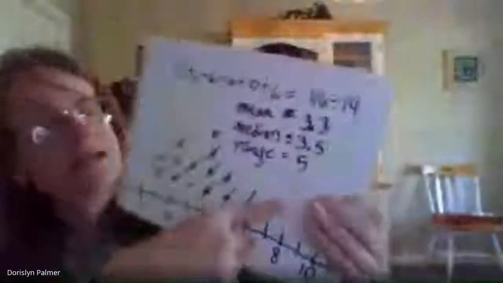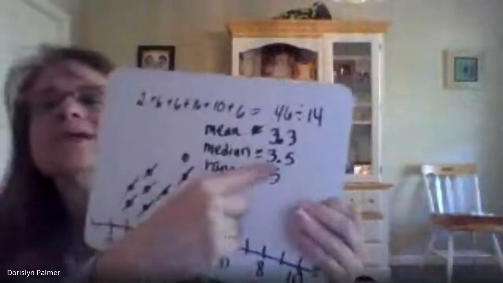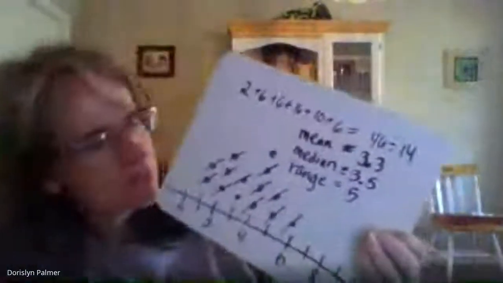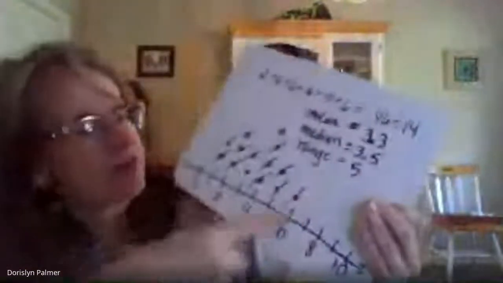Okay. All right. I'll tell you what the book said. They were pretty close to you. They said between 3 and 4 runs. The mean and the median are very close to each other in value, and there are no outliers. Okay. So they were saying the same thing. There's no outliers, so that's not affecting anything. Mean is about 3.3. The median is 3.5. So they usually probably score between 3 and 4 runs because the range is 5 there. So that was a good answer, Matthew.